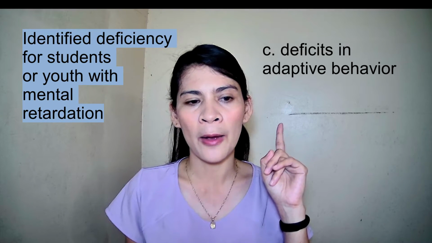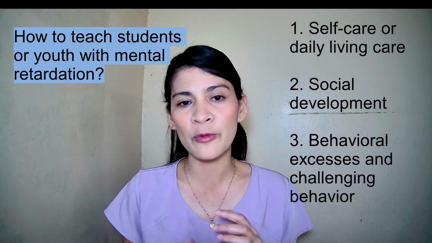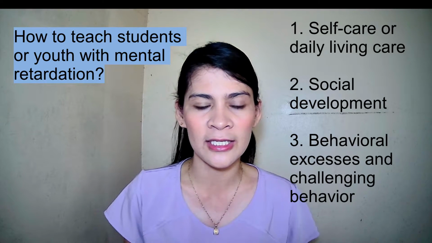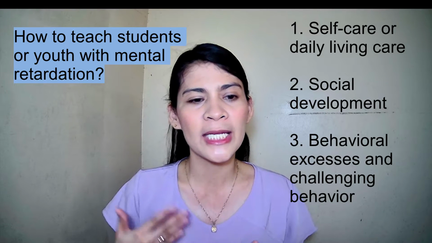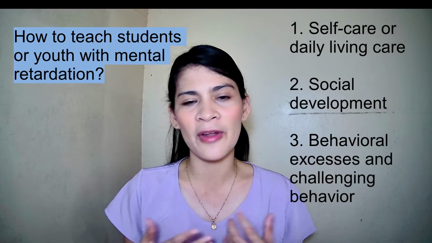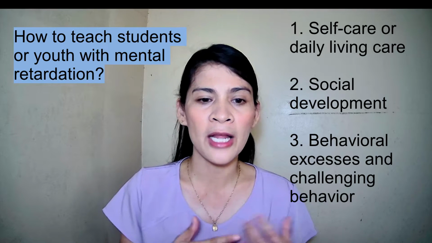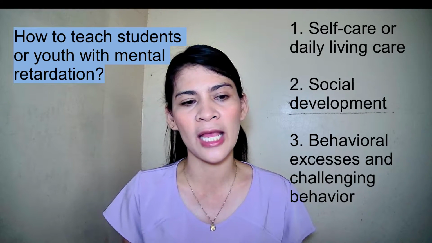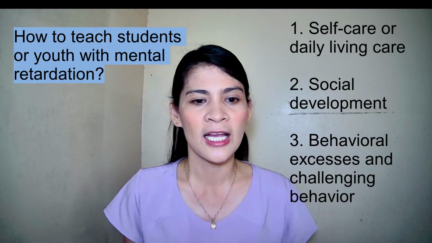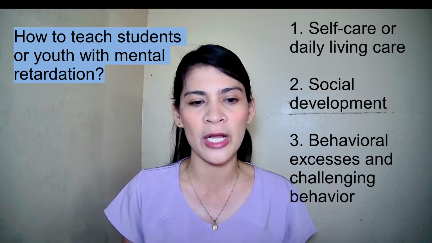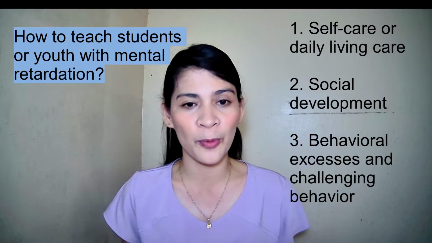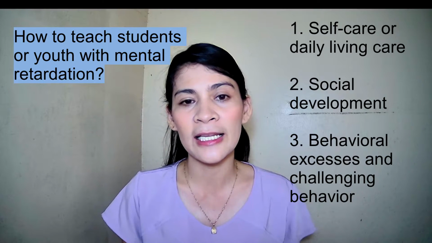Number one skill that we need to teach kids with mental retardation is how to do self-care and daily living skills. For us normal individuals, we can easily absorb and imitate people. It is very easy for us to imitate another person, but with mental retardation they really find it hard to absorb everything or to learn it by themselves and to imitate others. So that's why they really need our guidance, we give them instruction and teach them how to do self-care and how to manage themselves without the support of others. That is self-care and daily living skills.